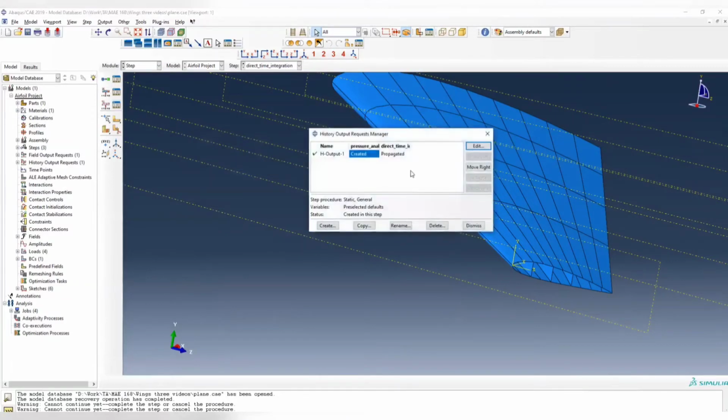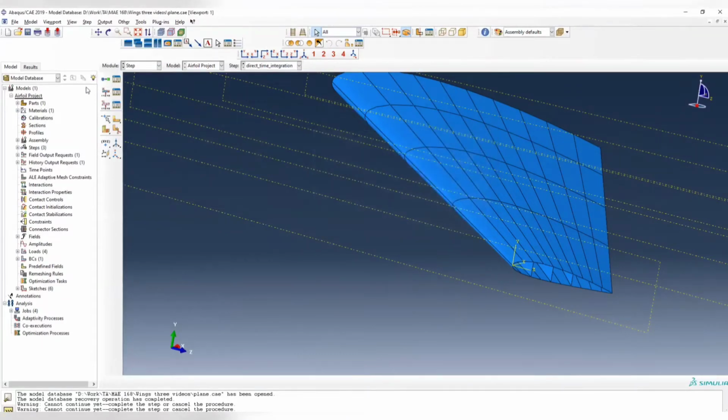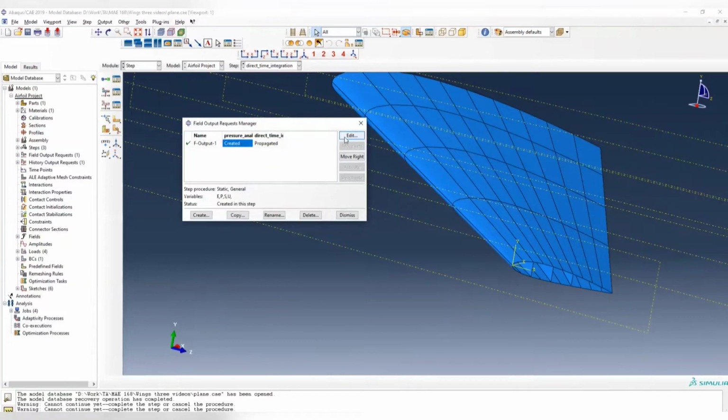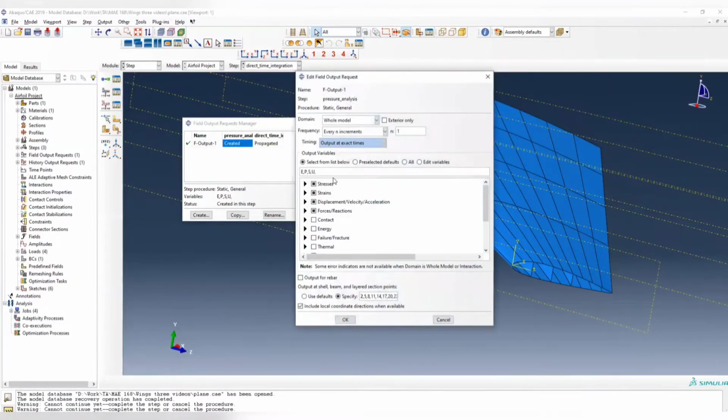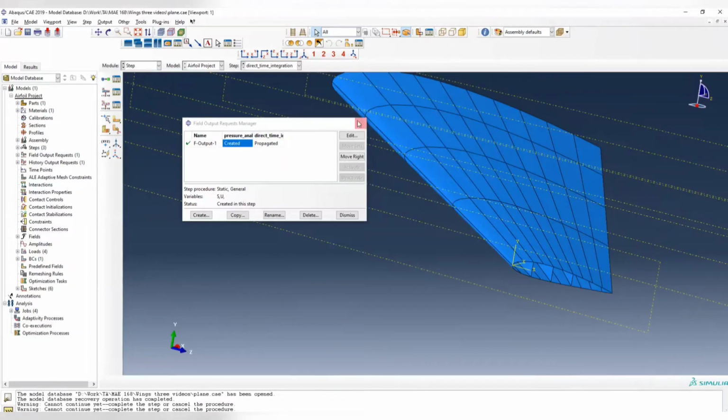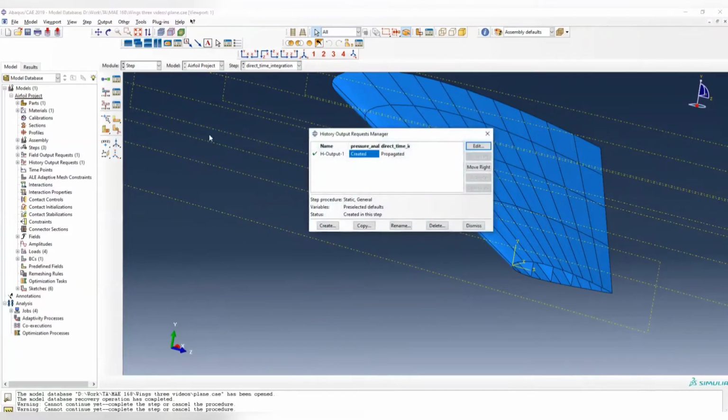And in the outputs, in the field output, to save space, we don't need that much. We only need displacement and stress. And then we are going to set a history output here.